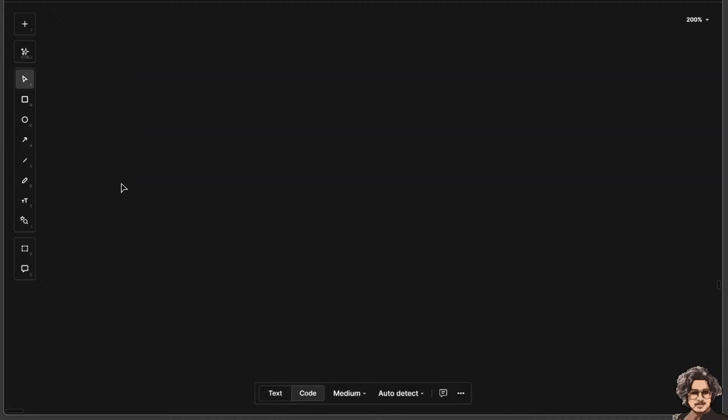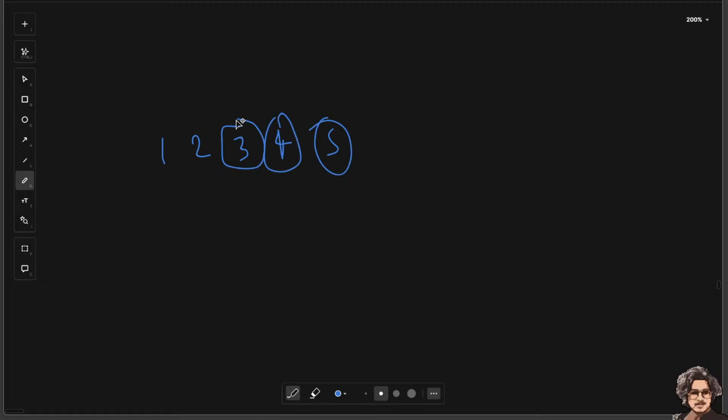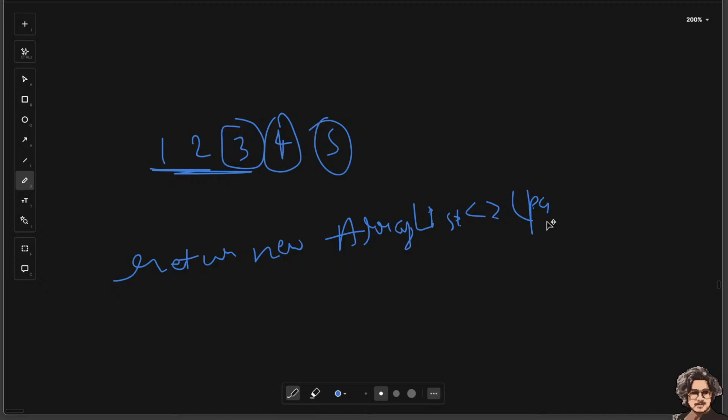If you want to extract the k largest elements, say 1 2 3 4, and we want the k largest, then if we fill any extra value, we remove it, and the remaining one becomes the third highest number. Cool. And we have to return the first k largest numbers, so we return them as a new ArrayList of that pq. The complexity is order of n log k.